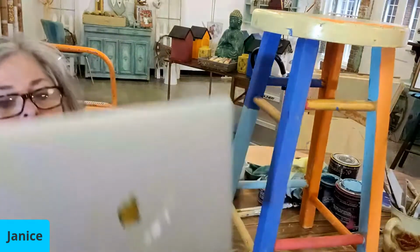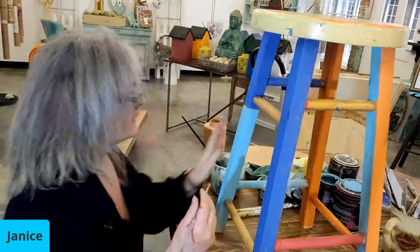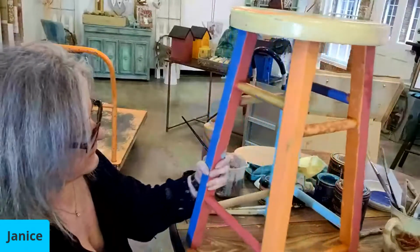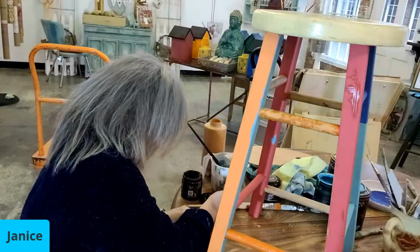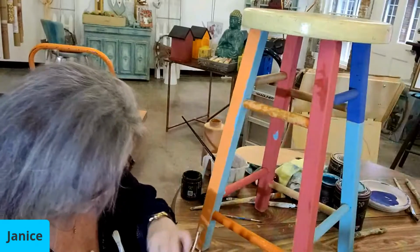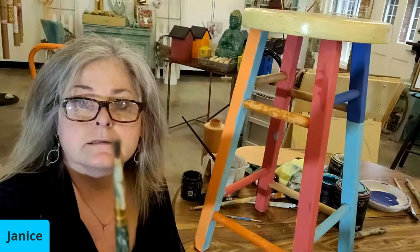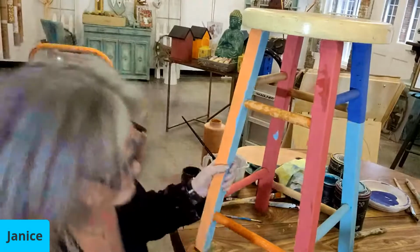Let me take a look at that. I've never done it like that before. Oh, that needs another coat. Hold on, guys. It's okay, I can just practice. Let me try to find one with a pointy edge. This one's better. I'm going to use this one because it's much smaller. The other one's a little too fat, but the idea of those flowers.